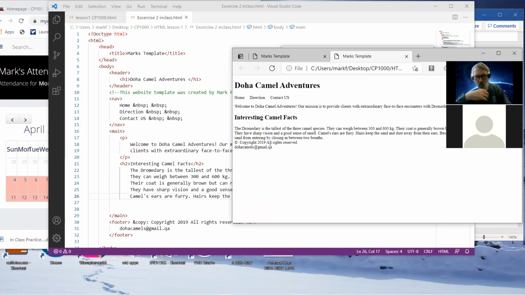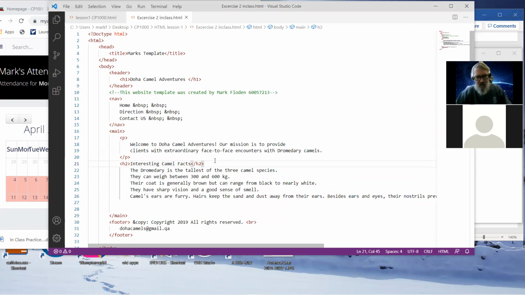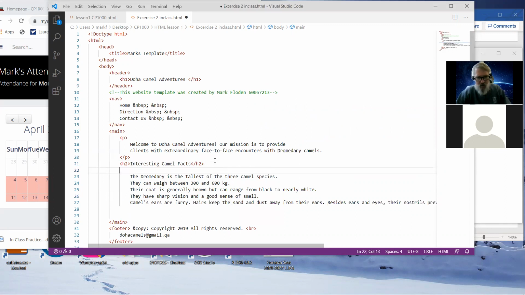So what could we do to fix that? Well, what we do is we have special tags that allow us to do these things. So one of the special tags we have is we can do lists. There's two different lists that you can have in HTML. One is an ordered list and one is an unordered list. An ordered list means that you're going to have numbers 1, 2, 3, 4, 5, 6, 7, or you're going to have letters of the alphabet, A, B, C, D, E, or Roman numerals, I, II, III, IV, that type of thing.